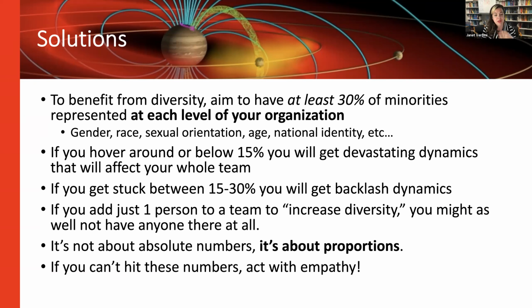And you have to watch out as you start pushing those numbers up towards 30%, that there will be backlash dynamics. People will be like, why do we need this? Why are we doing diversity training? What's the problem with all of this? We have women here, right? So those are the kinds of things we would expect at that level, and they really fall away once you get over 30%.